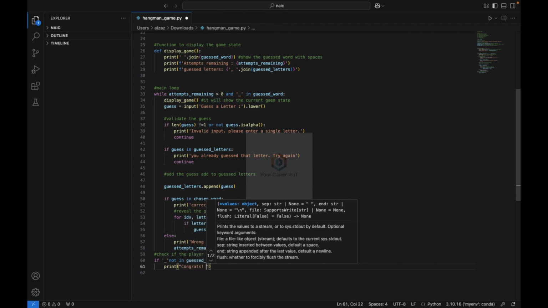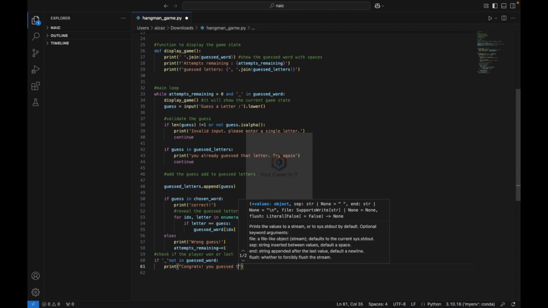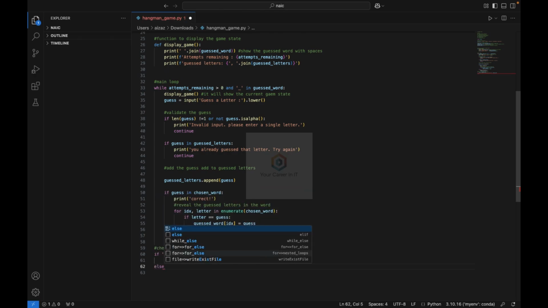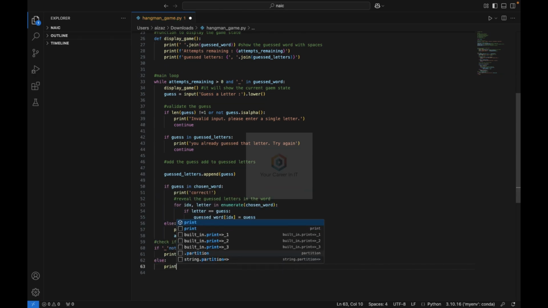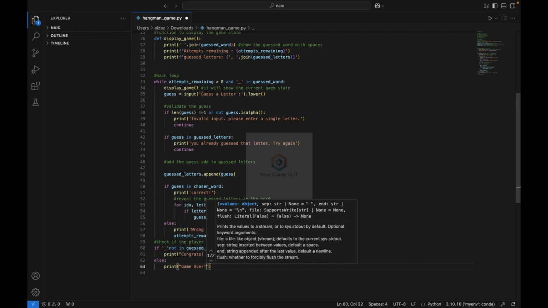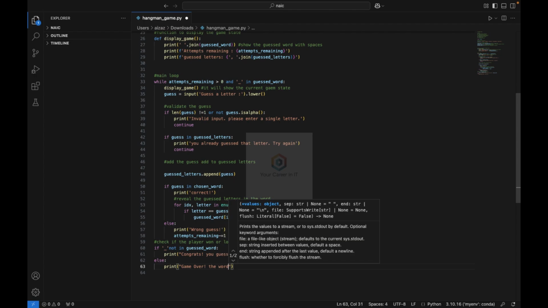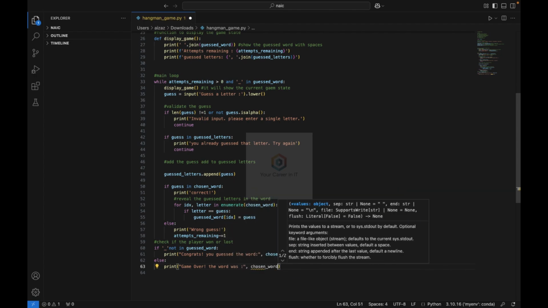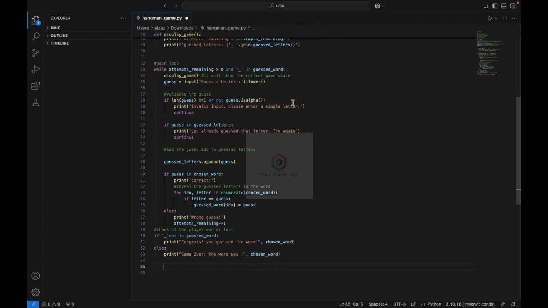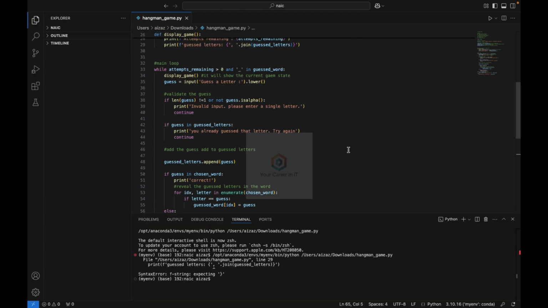Congrats, you guessed the word, chosen word. Else print game over, and the word was chosen word. Okay, now our sixth step is testing the game.